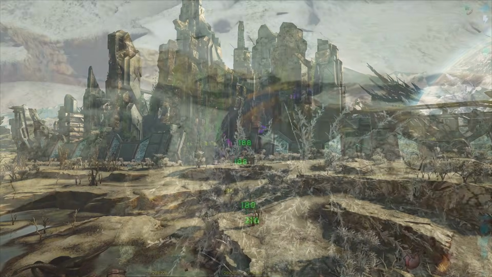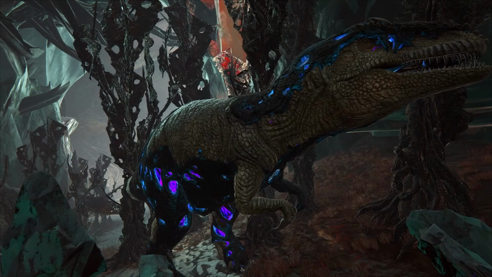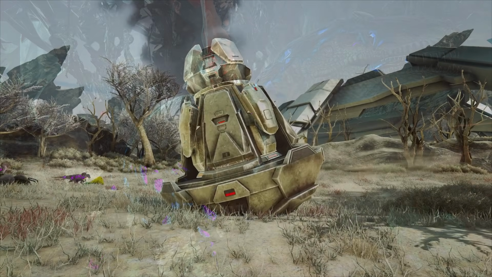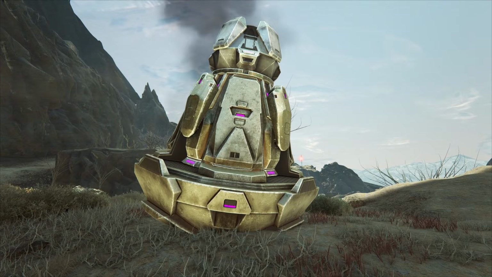On the extinction map, if you kill corrupted rexes, wyverns and gigas, you also have a chance of harvesting black pearl. Black pearls are also part of the rewards for the red and purple drops, so doing an OSD can get you quite a lot.